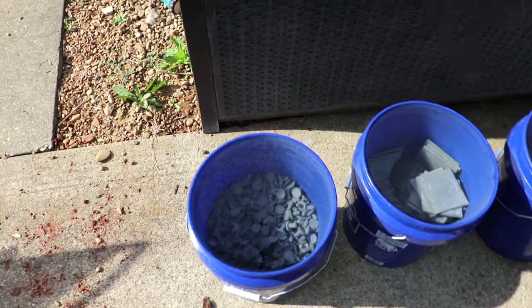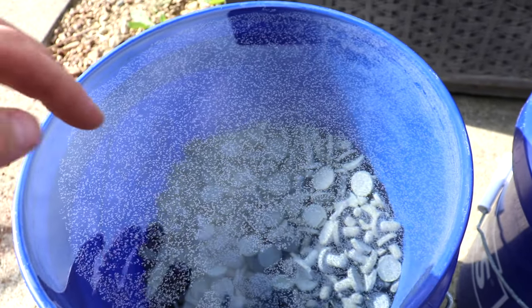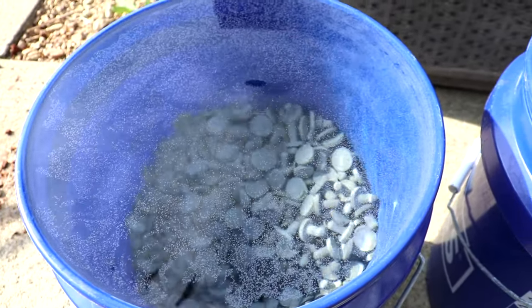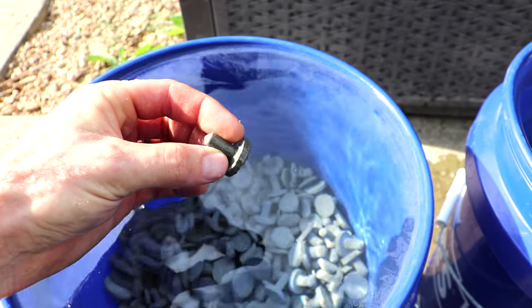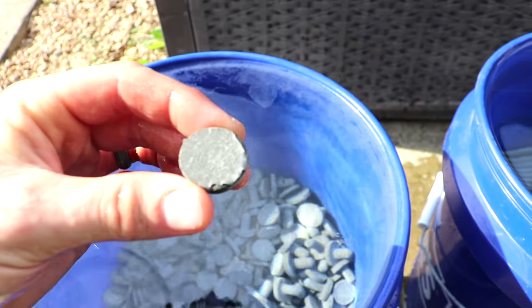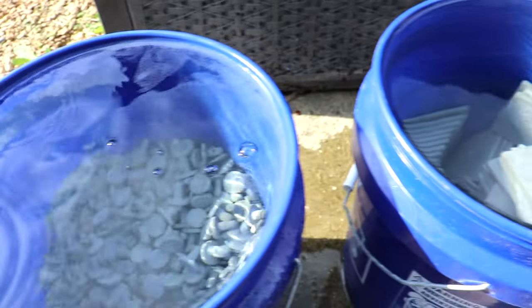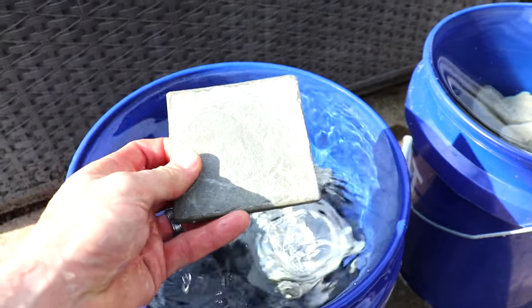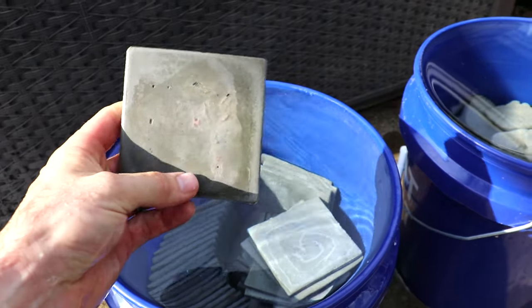Okay, so back up here you can see where I have different batches curing, and here you can see all that gunk that's floated up to the top, and that's just like a day after putting them in. So they'll just sit in there and cure a minimum of 2 months, and I'll do my testing on them and make sure that they are reef safe. Curing them doesn't really do anything for the coloration or the weight. They look the same after the curing process, but it's just getting all that stuff out of there that you don't want to have in your aquarium.